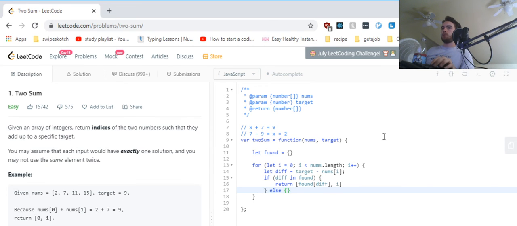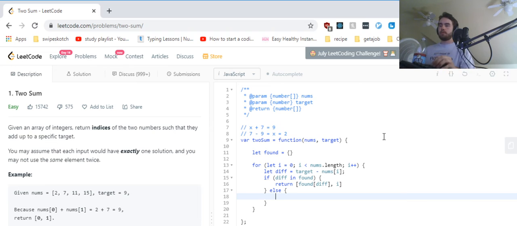Then our else will be: if we're iterating through the array and we find a number and the difference isn't in the hash map, then we'll save that number and its index in the hash map.